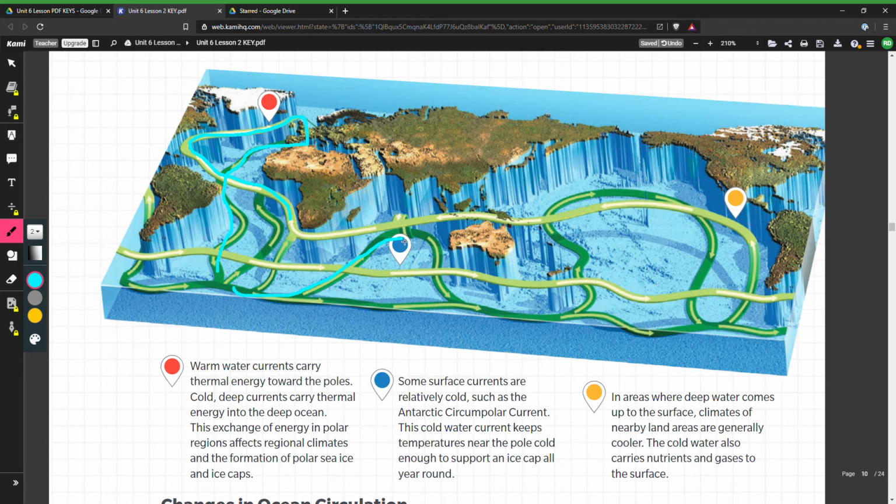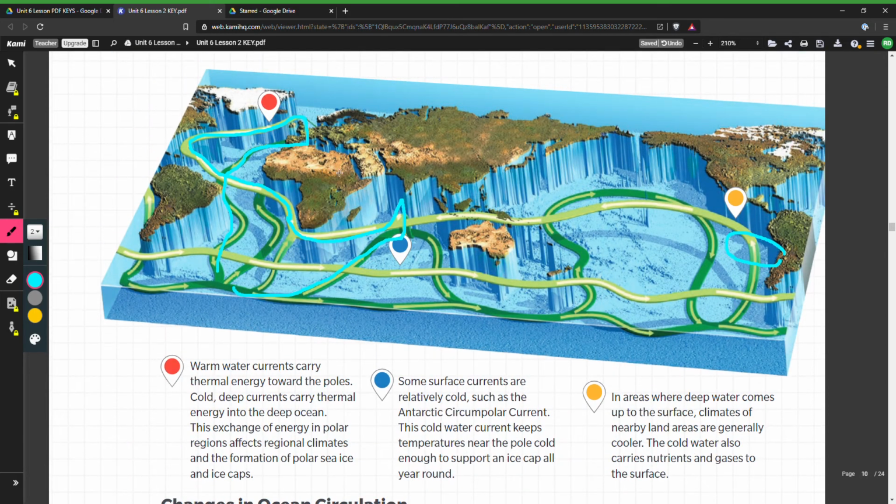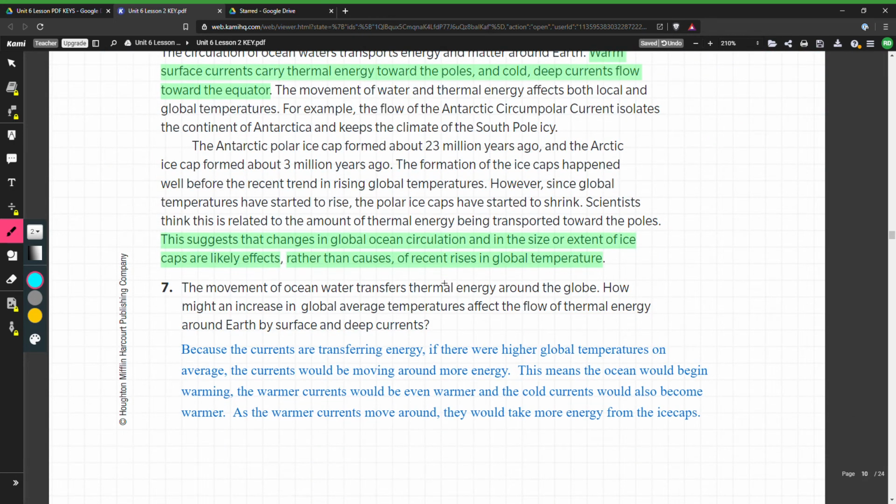But see here, it ends up coming back up to the surface. Typically, as the water gets closer to the poles, it's colder and it sinks. And then when it's near the equator, see, like over here, it's rising as well. When it's near the equator, it will warm and rise. And so changes in how the surface temperature and the water's moving around will also make certain areas change.